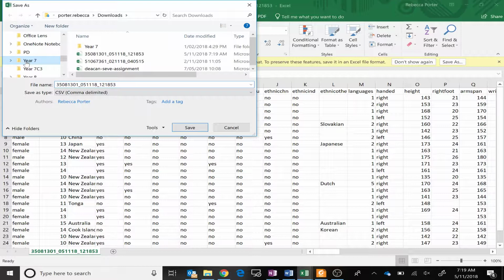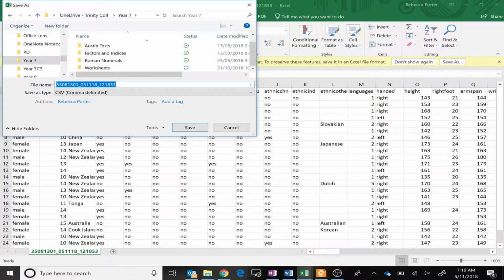I'm going to save as my name, so Miss Porter Sample. You guys are to do the same. So let's say this was Deacon Sample. His would be named Deacon Sample. That's so I can identify whose is whose, although you can always do a printout for the submission.